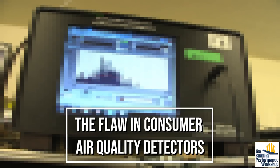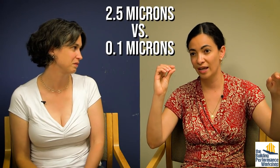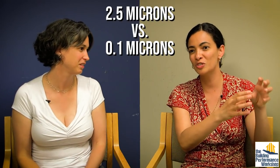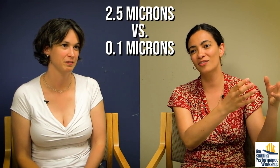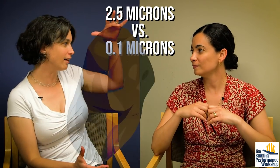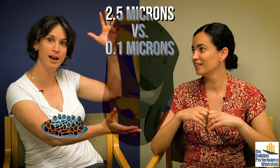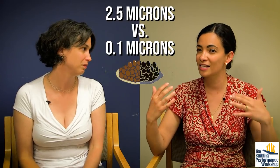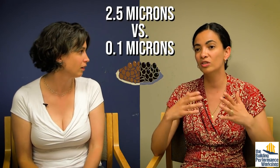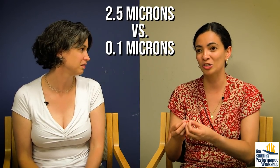Comparing particles 2.5 microns in diameter with particles 0.1 microns — if you use instruments designed to count PM2.5 by weighing them, you can't really weigh the ultrafine ones anymore; they're way too small. It's like having one massive boulder versus 500 tiny pebbles — all the mass is in the boulder. Those tiny particles behave almost like gas molecules, floating around for a very long time. They're complicated to measure because they amount to almost no mass, but they still matter for health effects.